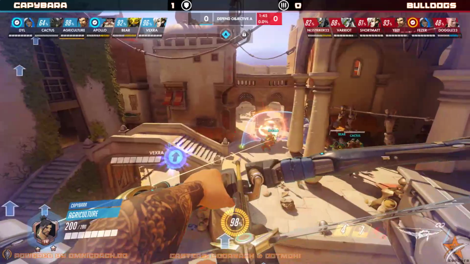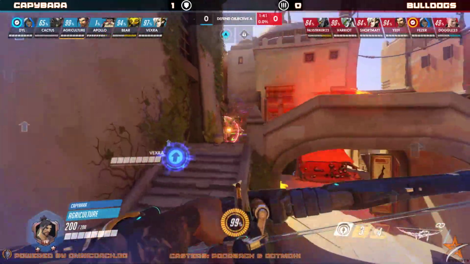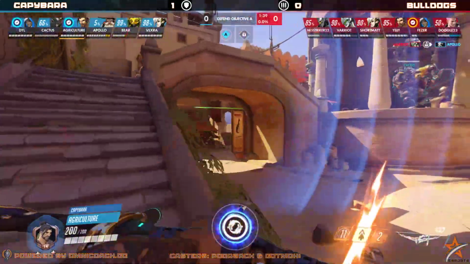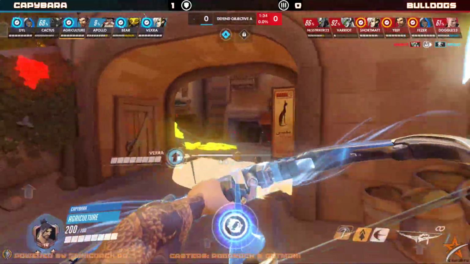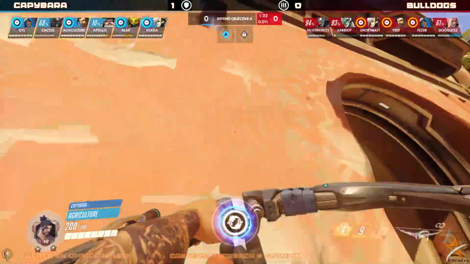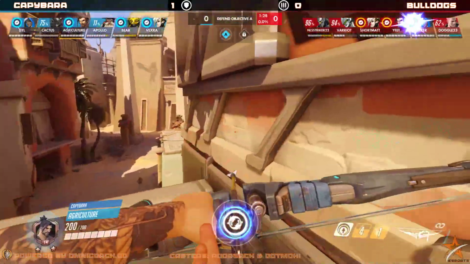But now they're going to just be moving up onto the high ground, denying that from the Hanzo completely. Yeah, that actually works out well for Bulldogs. They get through the choke without much trouble, thanks to all the attention focused onto Yeet. So now they've got the high ground position that they were looking for all along. Now what can they make of it?